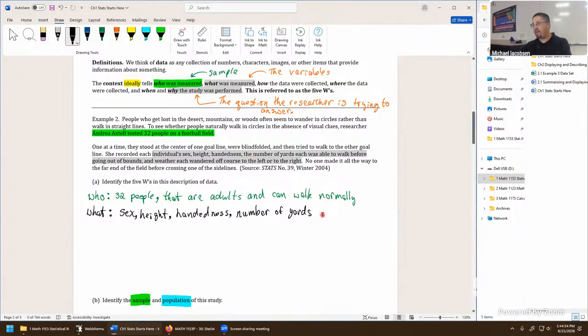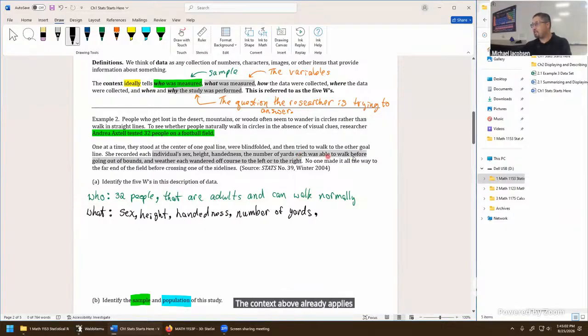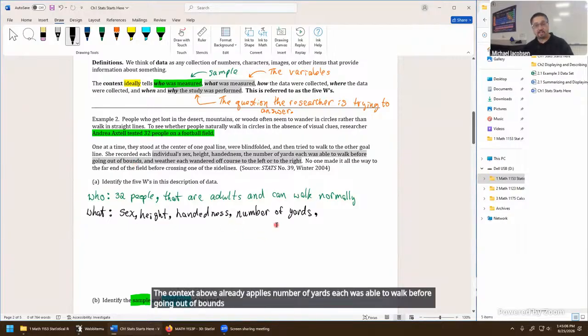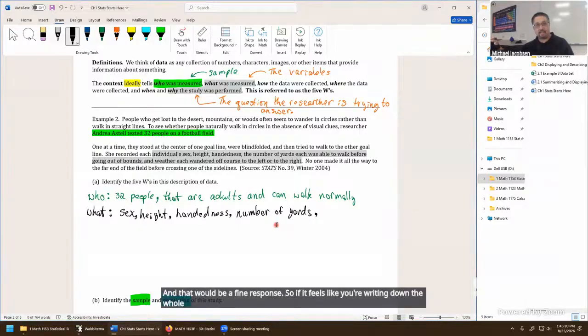You might say before out of bounds, but if you just capped it off at number of yards, the context above already applies, and that would be a fine response. So if it feels like you're writing down the whole problem all over again, just know that you can sometimes shorten things so it doesn't feel like you're cramming it in. That can save some time in an exam setting, and it's useful for quizzes as well.